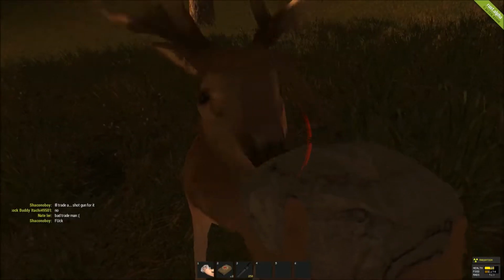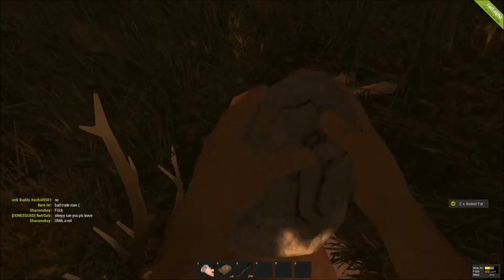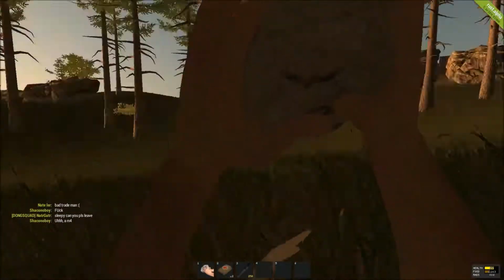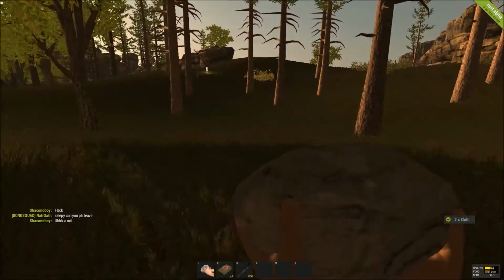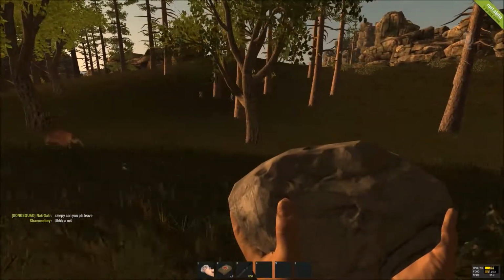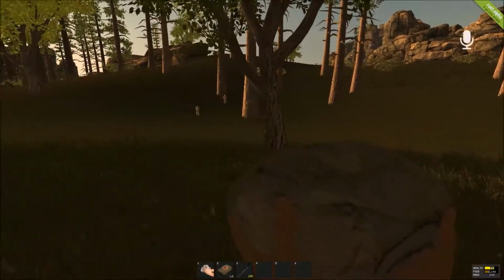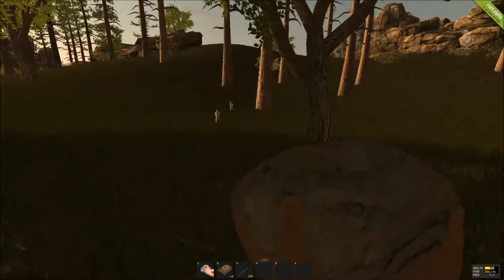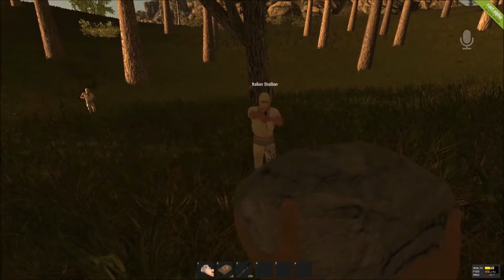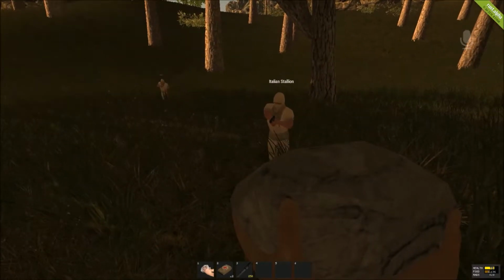Yeah, suck it, Bambi. Give me all your meat and fat and cloth that you randomly sometimes have. Alright. Oh, they're shooting at me? Oh, they are shooting at me, what the fuck? Why are you shooting at me? I'm a fresh spawn. I mean, I have nothing. You wanna kill me for my rock? Seriously? Are you that bad at the game that you would kill me for a rock and a medkit? Like, seriously, guys.